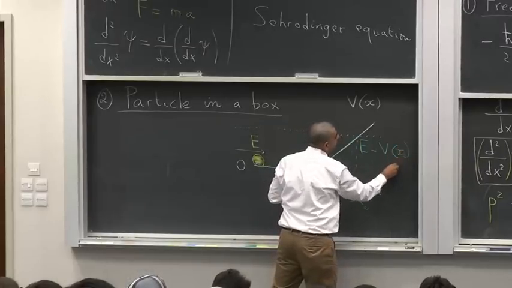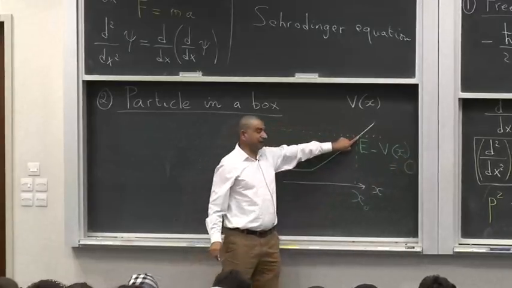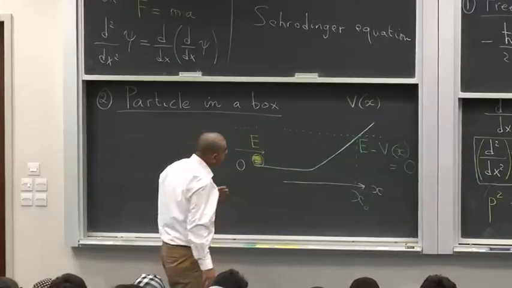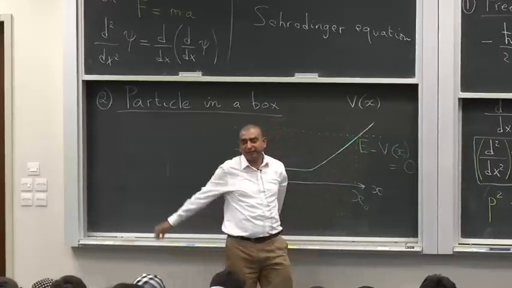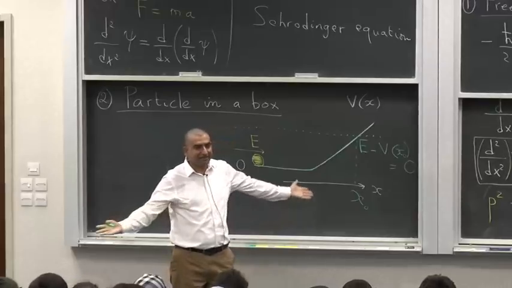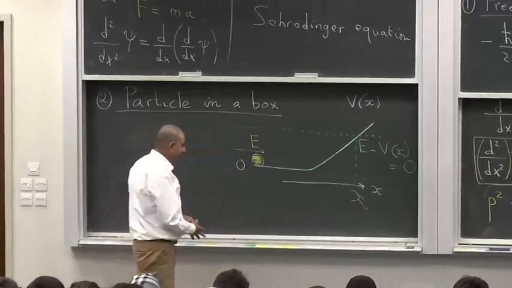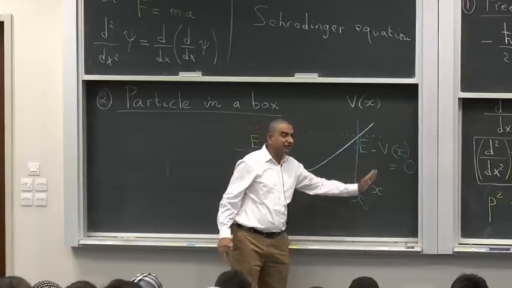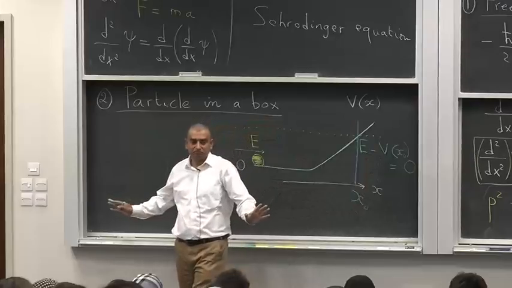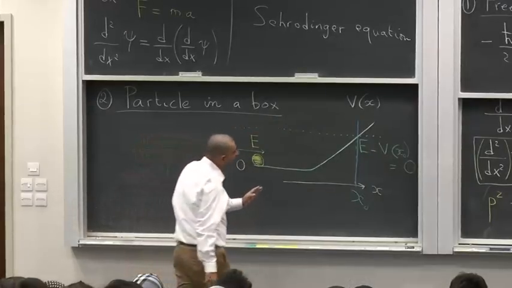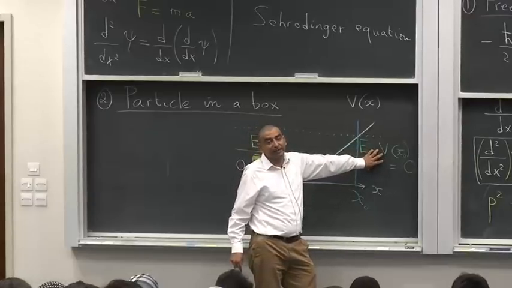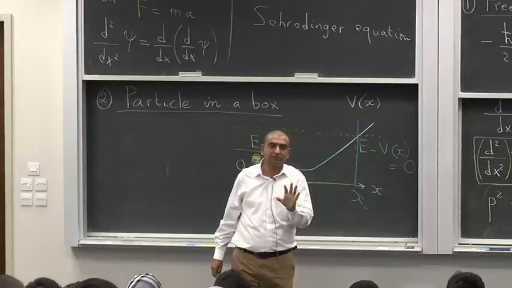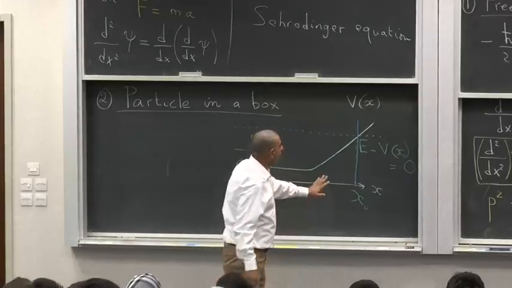E minus V at x naught is equal to 0. So at this point, all of the energy is being used up in overcoming the potential energy. And this is the ultimate stopping point of this particle. Right? Easy. So this is the concept of the potential energy. So can the particle, if everything is ideal, be found outside this region, beyond x naught? No. Nothing whatsoever can allow this particle to go into this forbidden region. This is a forbidden region for the particle because it doesn't have enough energy to overcome the potential energy. So this is all forbidden for the particle.